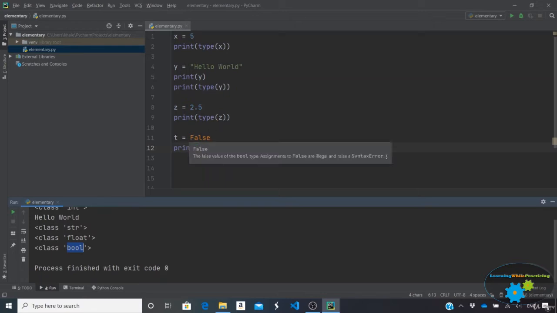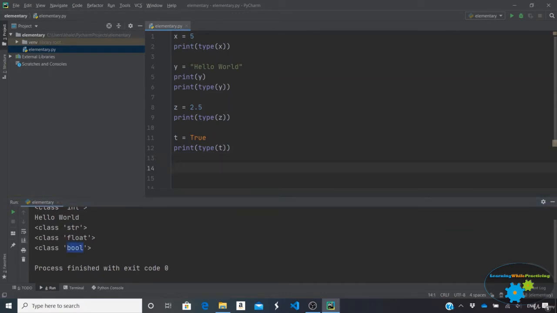This could be assigned either the value of false or true. We'll also see later how we could store the result of some comparison operation into some Boolean variable. And you need to notice here that false here has a capital F, and it's not enclosed by double quotes or single quotes. It's just false. This is a keyword in Python that has the value false. So this is the Boolean value false. We can also set it to true if we want to. And if we print the type, we still have the type bool.